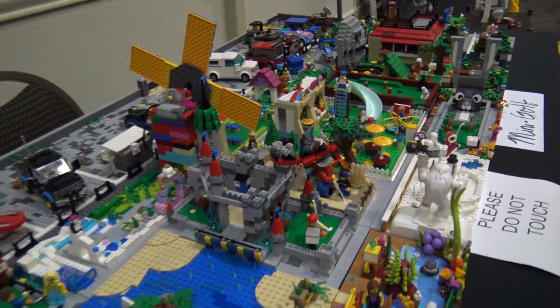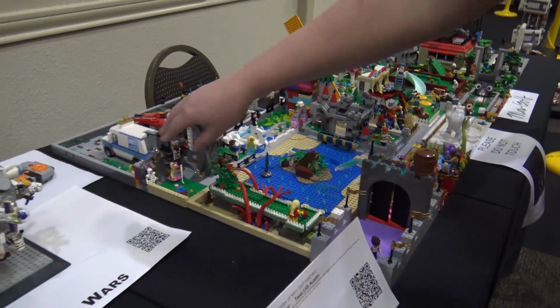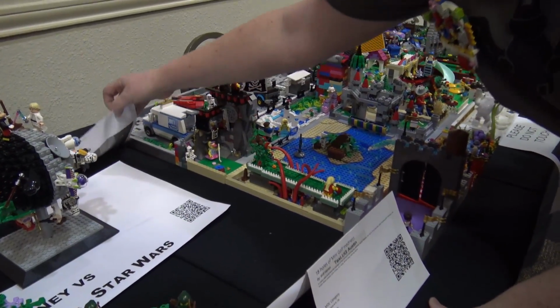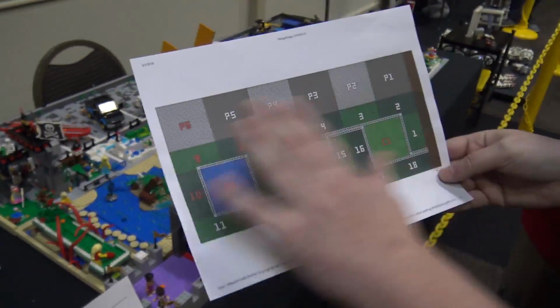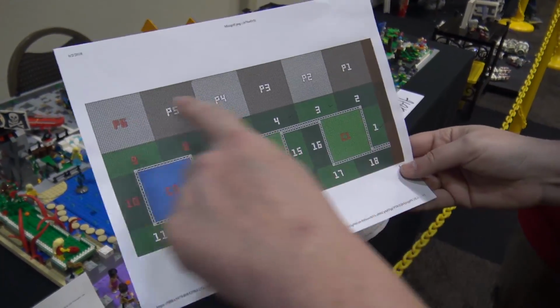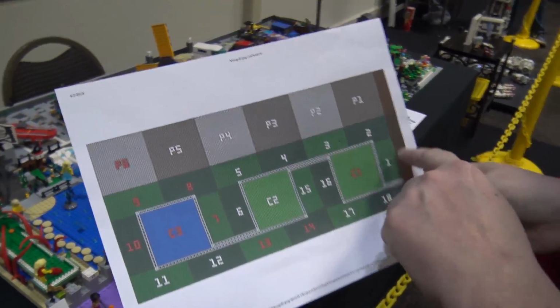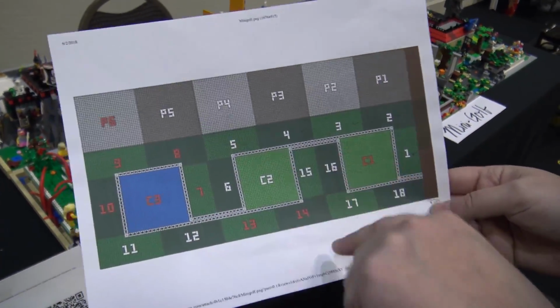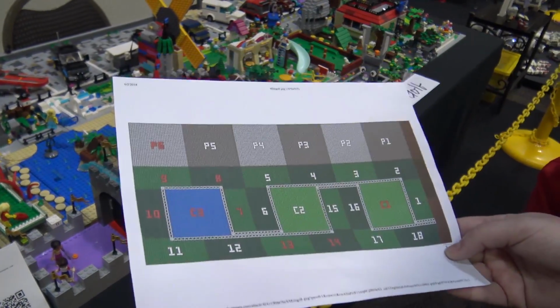I can show you what our map looked like that we distributed. So I'm going to reach over and grab that. This is the map that we started out with, and we said this was about halfway through the process. These were the holes that were taken. We said, here's the mini golf, here's the parking lots, this is our path. Just make everything line up, and then thankfully it all turned out okay.